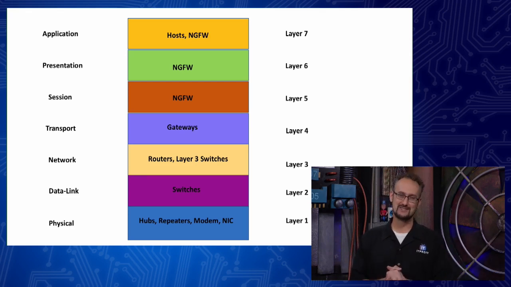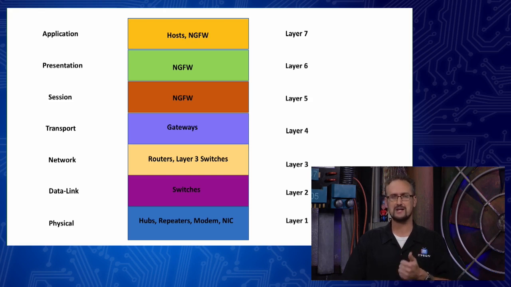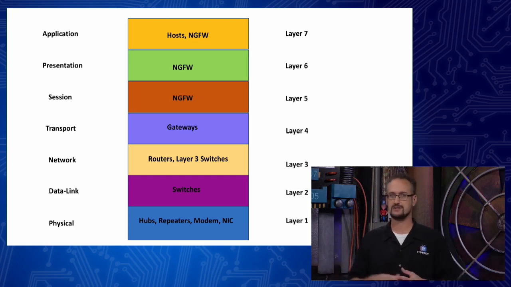A switch operates traditionally, switching happens at layer 2. We talk about MAC addresses, right? We talk about forwarding frames between endpoints, right? They understand MAC addresses, but some switches, and a lot of switches today, are also layer 3 switches, because what does that mean? Well, it just means that they understand IP addressing. They can act like a router, and that's why they call them a layer 3 switch. You might hear the term bridge/router, if you will. It means it understands layer 2 and it understands layer 3. When we say a layer 3 switch, we're talking about one that essentially understands the functions of a router.